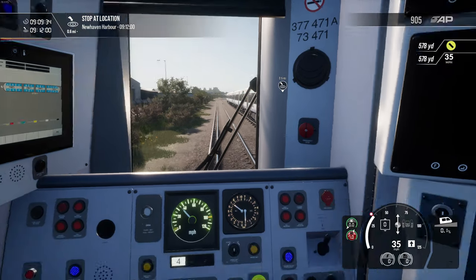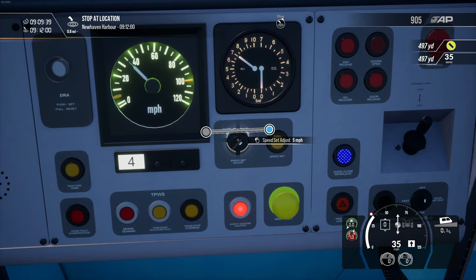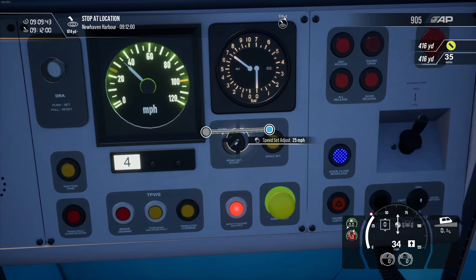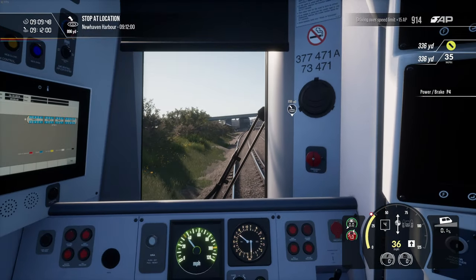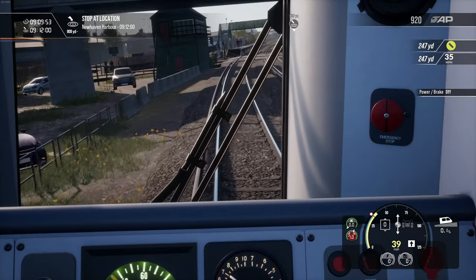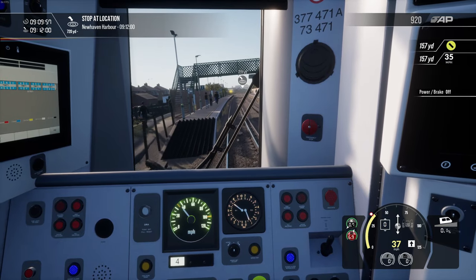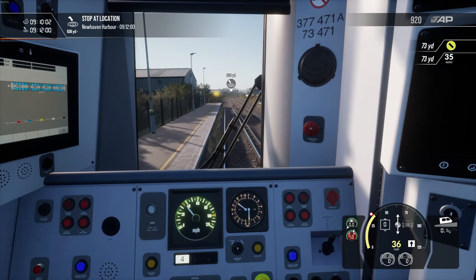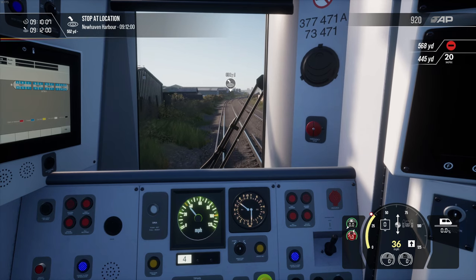There you go, straight down to 35. Now, can you put a limiter on? Yes. Speed set adjust. There you go. There you go. We had to activate it. No, this isn't where we're stopping, is it? I got worried then. There is a yellow up here, though, so presumably the next one's going to be a red. Yeah.